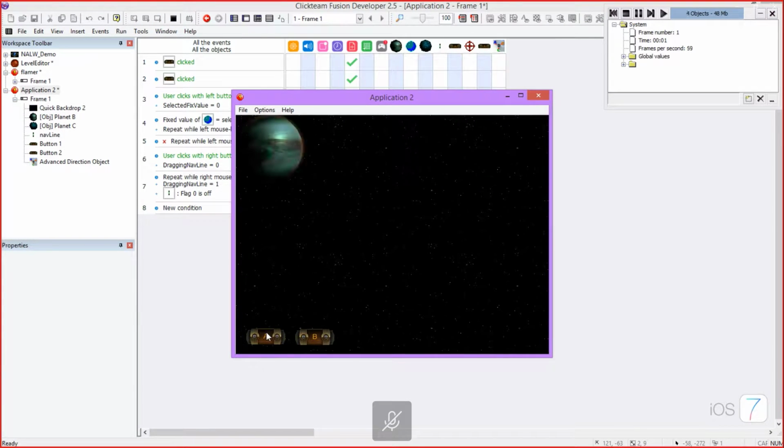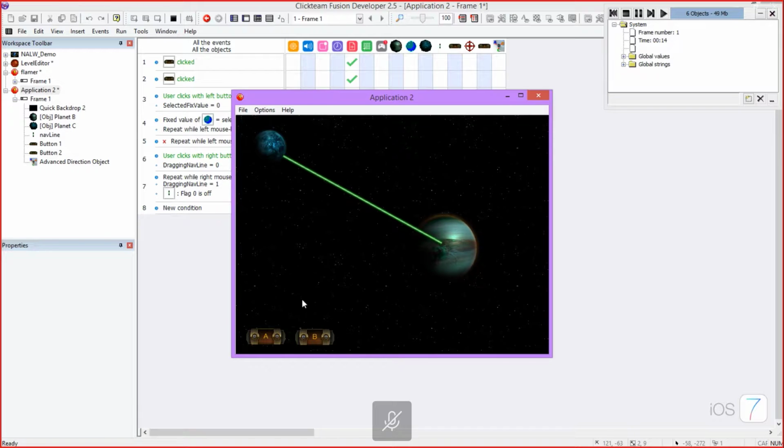And we'll try it again. Planets and line. There you go. It's almost spot on. So there's our nav line. And then we create another planet. And we can configure our planets whatever way we want. And so there's the basics. Now, what are we looking at here? What we have is a nav line and 2 planets and their positions. So that's data that we might want to save, right?